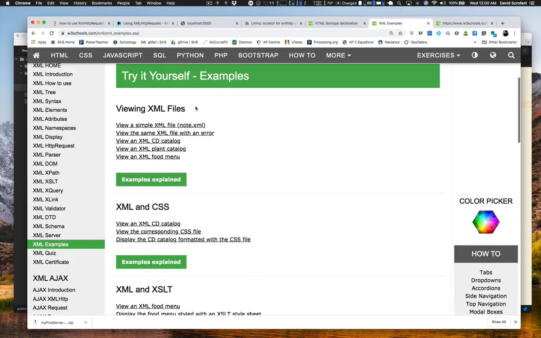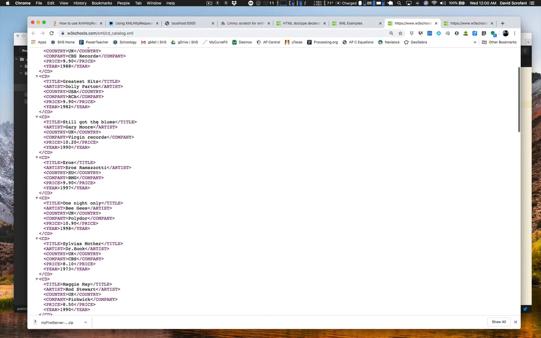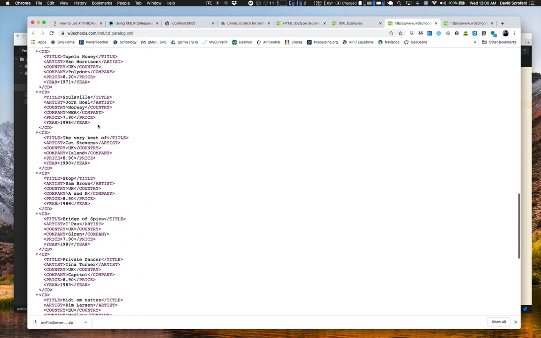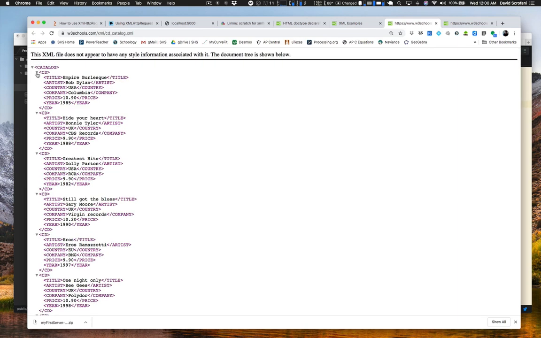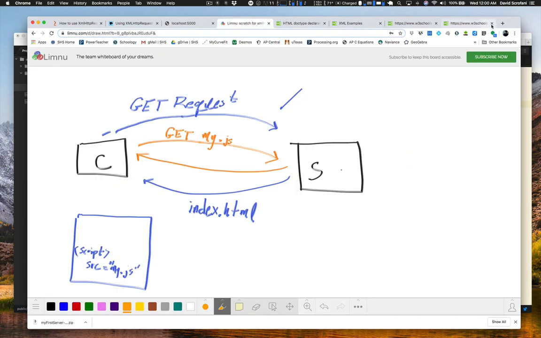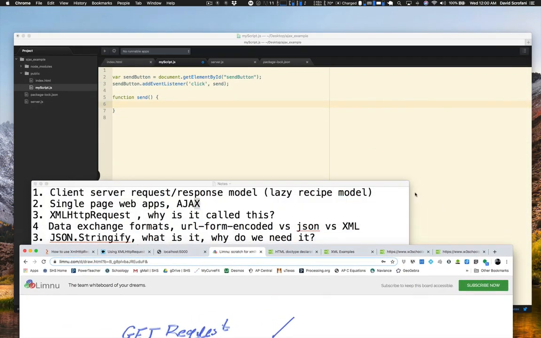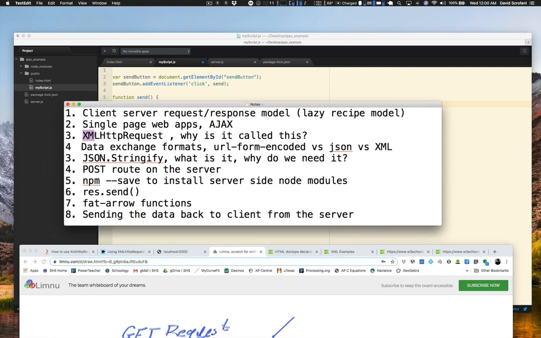That's not a great example. Here's something a little bit better, right? You can see there's a lot of data here that's being exchanged. But if you look through it for a minute, it makes sense, right? You've got a CD catalog with sub entries, title, artist, country, company, price, year, and so forth. Examples of XML. Well, when data was being exchanged this way between client and servers back in the mid-2000s, it was always this kind of data, XML. And so we had the XML HTTP request to the server for exchange of XML data.